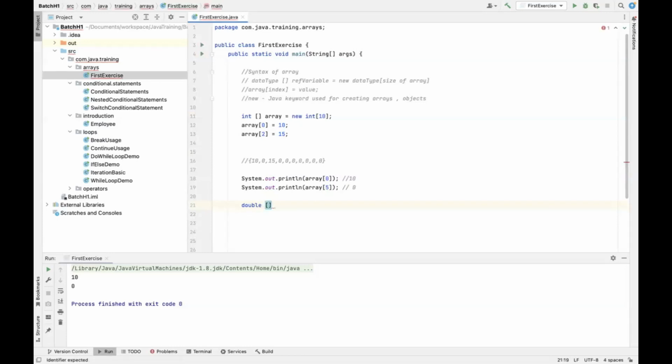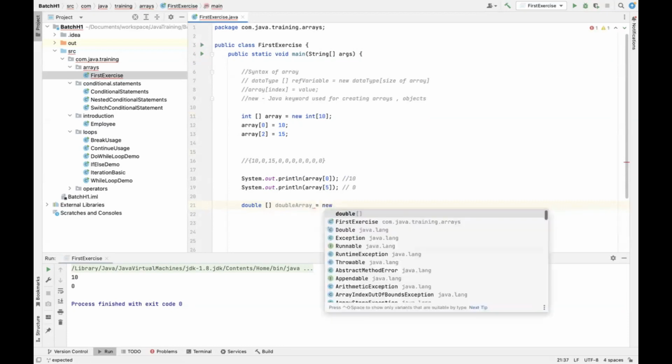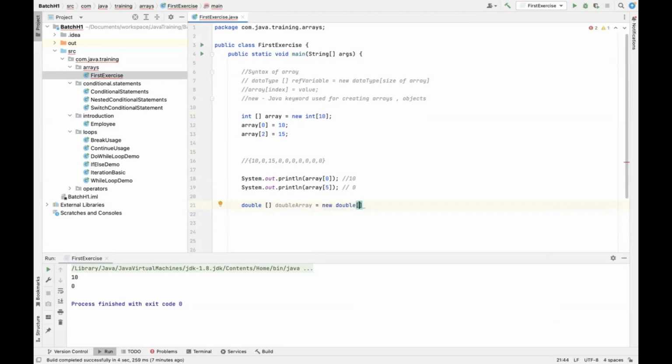arrays as well. Double array. Say you want to specify a size of 5 here.